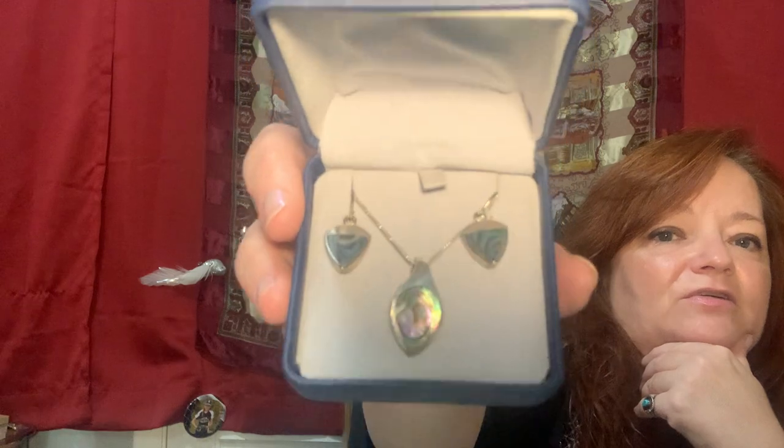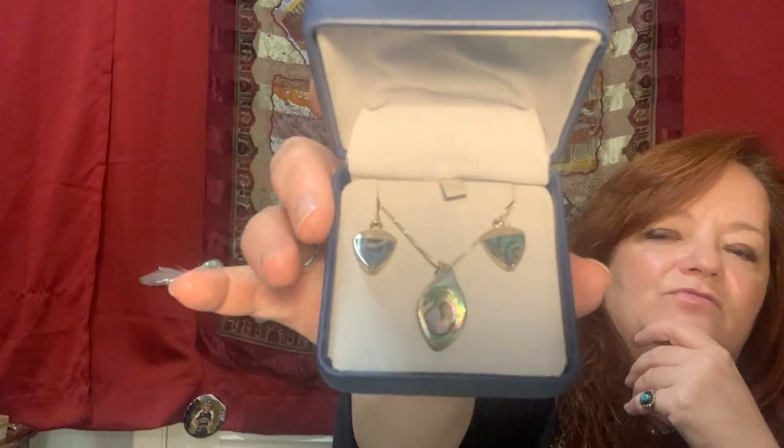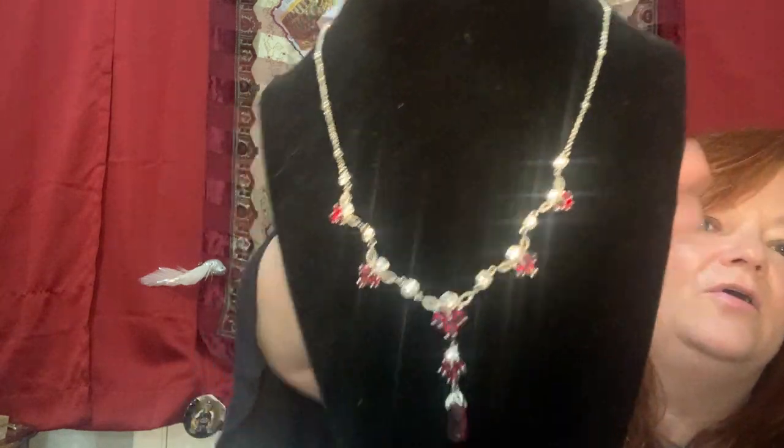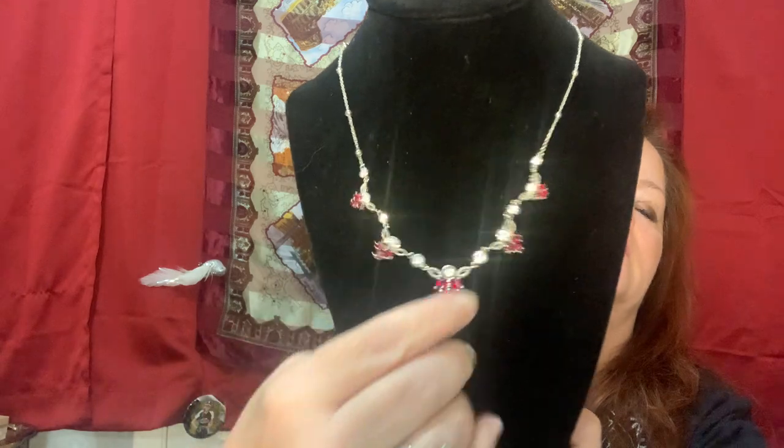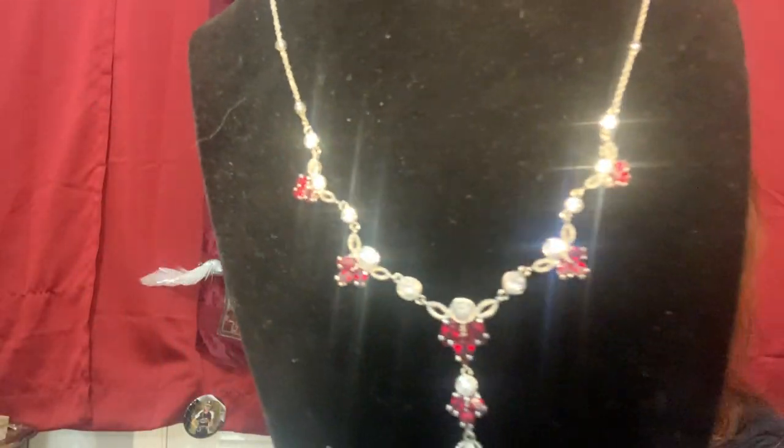This is abalone and sterling - interesting because it's a sterling pendant and the earrings were all packed up but they had them stuck together at the thrift store, so I got both. They look pretty good together. This next one is really lovely - it's red and white rhinestone, look how it shines in the light. I'll be wearing that - I'll keep that one.